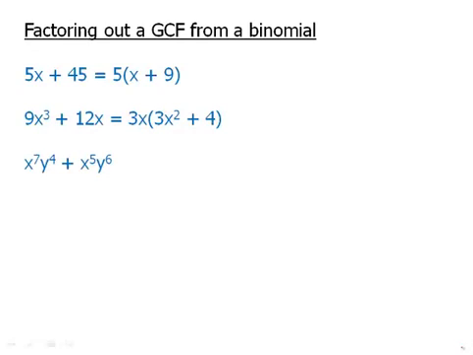This expression is very tricky. Probably the powers here are a little bit higher than you're going to see, except on very, very advanced problems on the test. But theoretically, the same principles apply. The highest power of x is x to the fifth, so we can factor out an x to the fifth from both terms. The highest power of y is y to the fourth, so we can factor out a y to the fourth from both terms. And that leaves us with x to the fifth y to the fourth times the quantity x squared plus y squared. X squared plus y squared is what's left of the two factors once we factor out x to the fifth and y to the fourth.